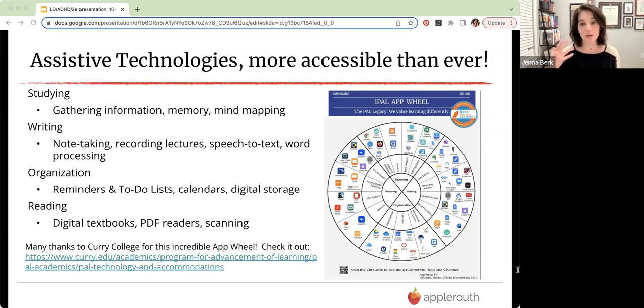Or are you interested in improving your memory or doing mind mapping kind of activities? And then they give you suggestions for each one of those subcategories. So strong recommend. This gives you lots of really great ways to engage with technology in a helpful way.